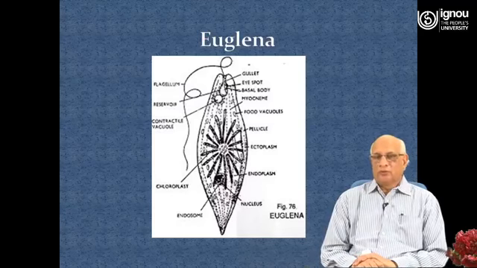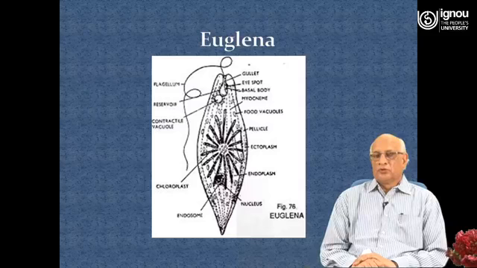Whenever the favorable condition is again available to the animal, the cyst will be dissolved and the animal will be divided into 4 or 5 parts, or daughter cells, and each daughter cell will form a euglena. So, this is the general comment on the euglena. But again, when you are attempting the spotting, you will get less time and you cannot write in such detail about the structure of the euglena. So, what will be the important comments for euglena?